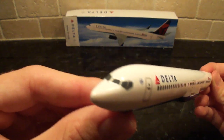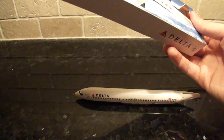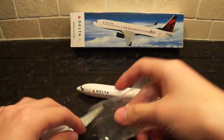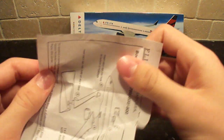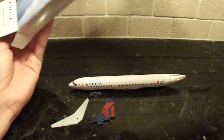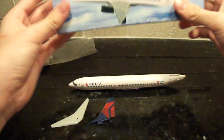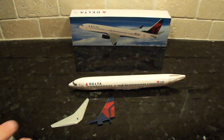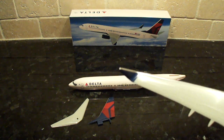This is my first model in Delta's newest paint scheme, and I really like the looks of it. And here we have some information about the 737 in general, by Flight Miniatures. This is also my first model with winglets, so I was excited about that — it's really cool, I like that look.